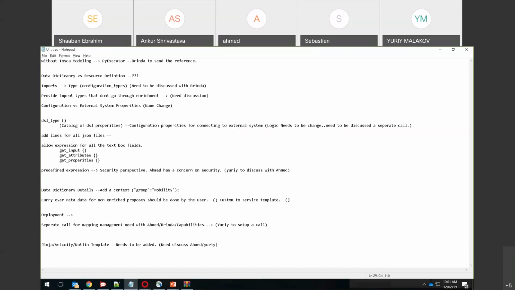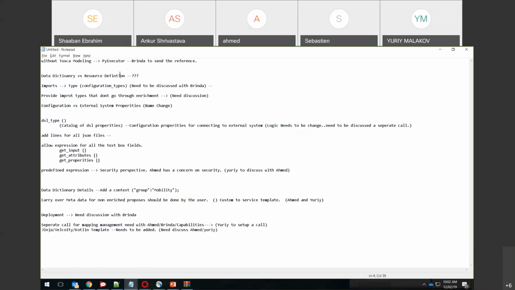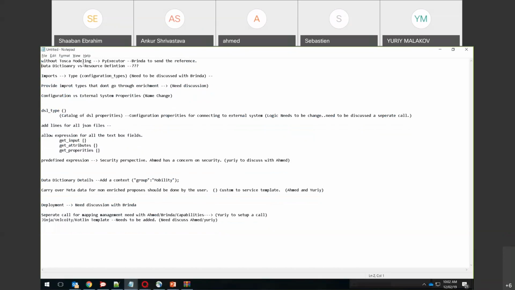Ahmed, I'll talk to you about this one. Deployment needs discussion. Separate management, okay, and Velocity, okay. I think we have captured all the items. Anything I missed?